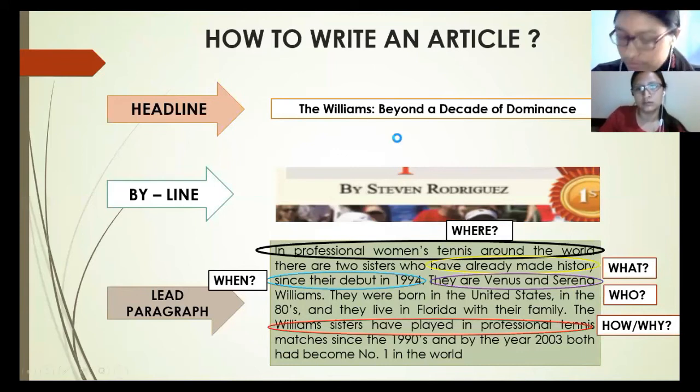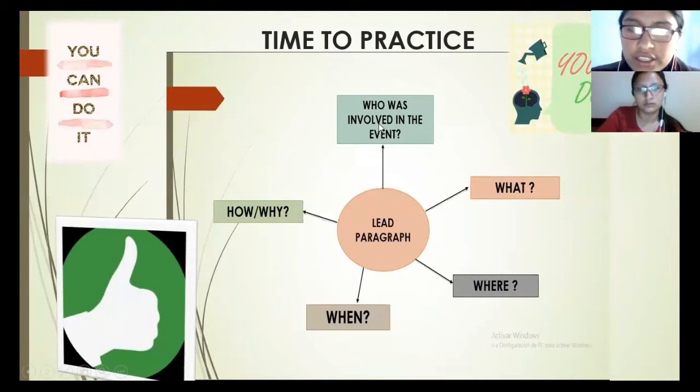So you are going to create your own article. What you have to do here is just complete this graphic organizer, right? So you have here in this paragraph, you have to put the headline of your article, and then try to answer all of these questions. But this article that you are going to build now is about news that have happened here in Ecuador or maybe at your school. So try to do it. Do you have any question?